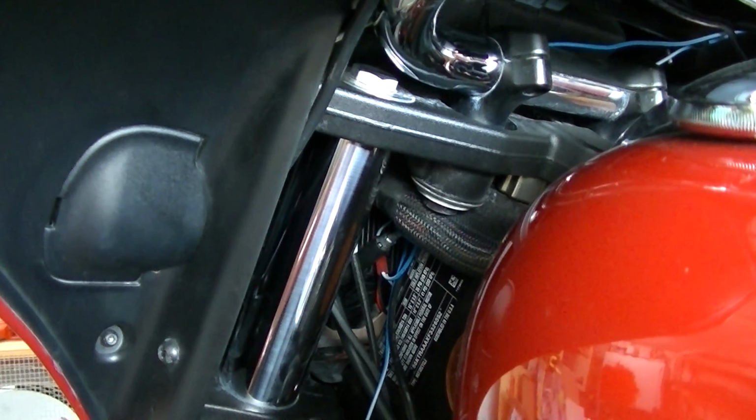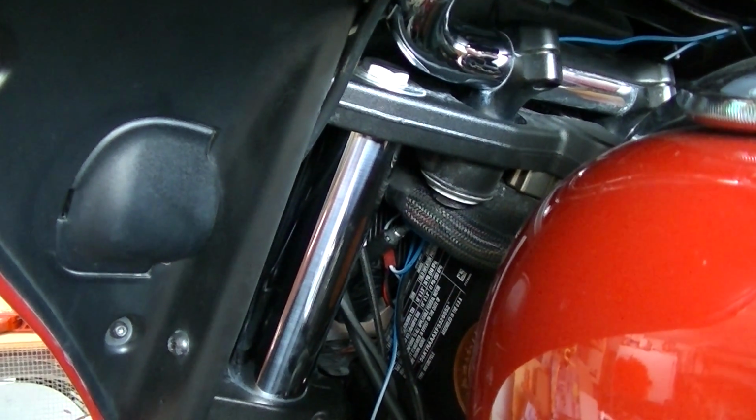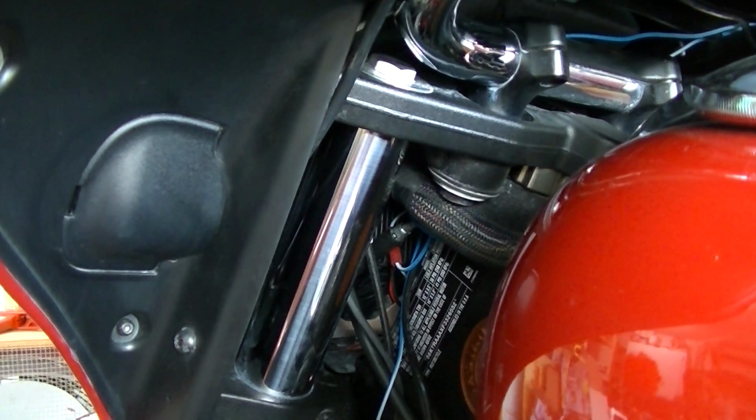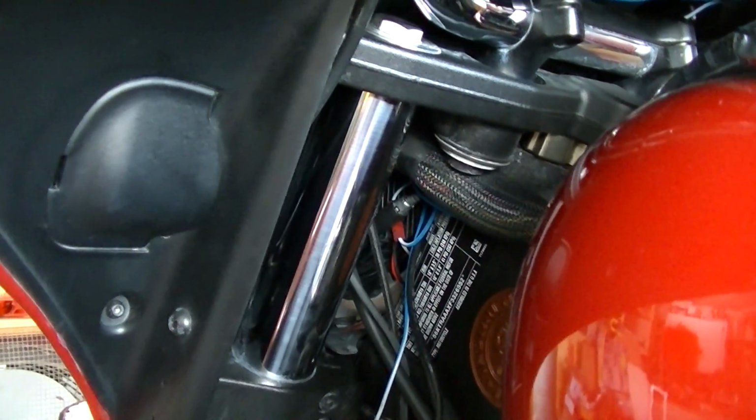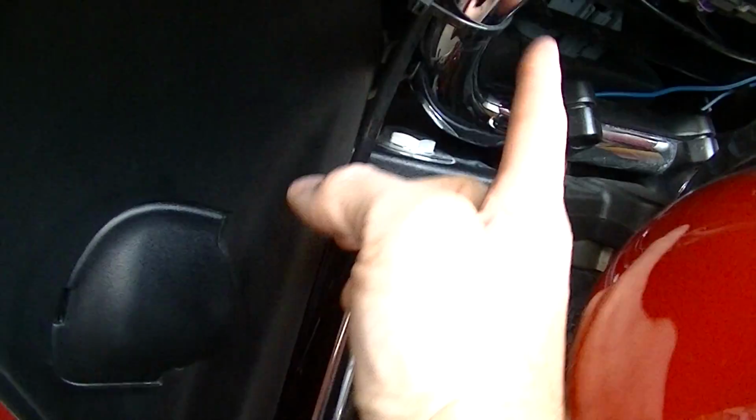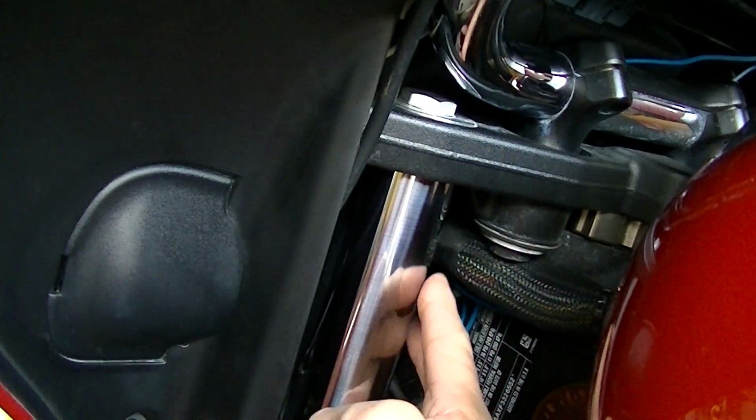I'm going to show you the easiest way that I found to locate the audio integration connector on the Indian Roadmaster and Indian Chieftain motorcycles. On the left side of the motorcycle, under the handlebars, you will see the left fork tube.